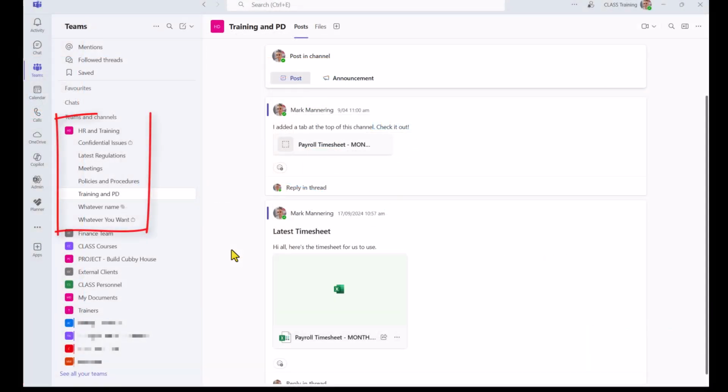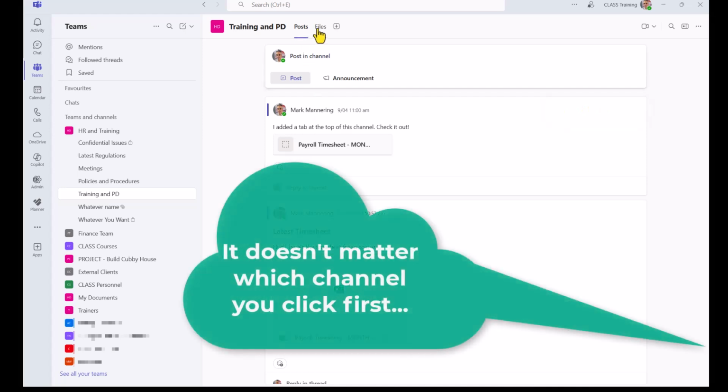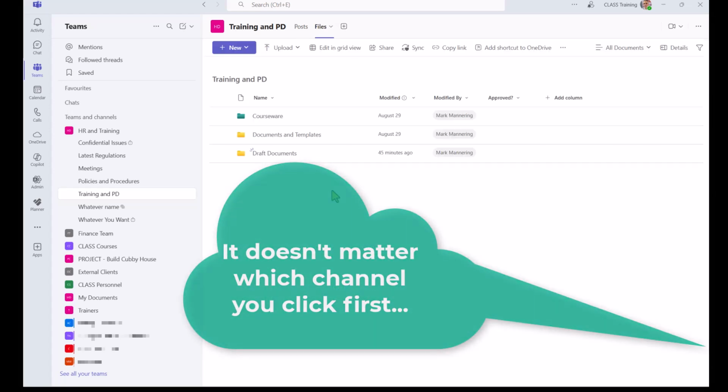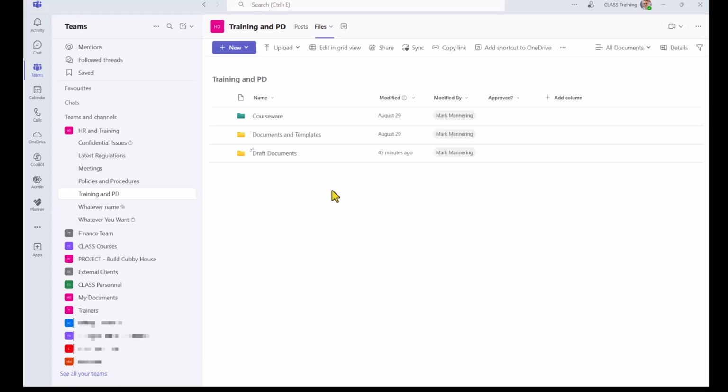Now, just to illustrate that, here's my live Teams app, and you can see my HR and training team here. You can see the channels that I just saw in the particular screenshot. There's training and personal development. To confirm or clarify this has been converted into the corresponding SharePoint site and folders, I can go to the particular channel. I clicked on training and personal development there, and I can go to the Files tab here. And to verify that the corresponding SharePoint elements have been set up, I can go to the 3 dots button here and go to Open in SharePoint.